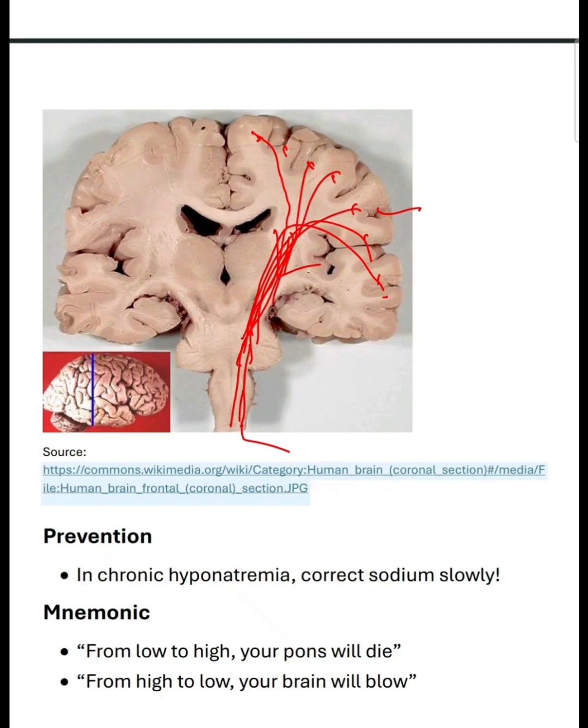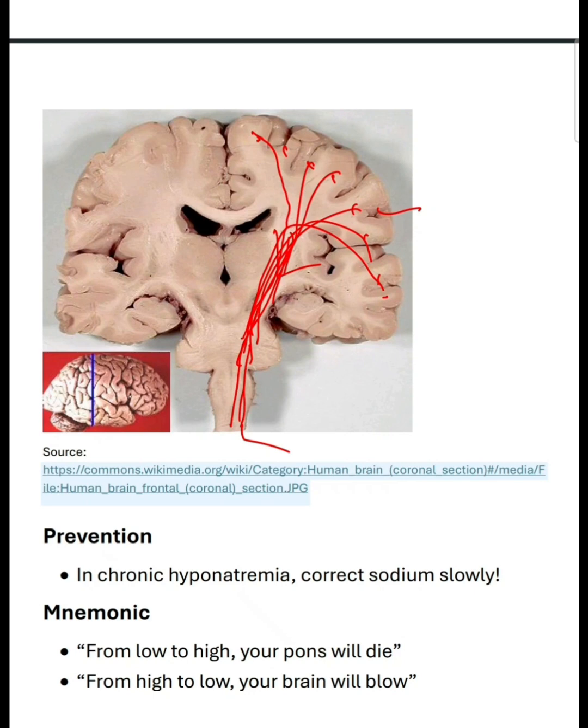Corticospinal tract neurons are the first order neuron that will go from the cortex to the spinal cord, and then synapse with the second order neuron, which will go from the spinal cord to the skeletal muscle of both your upper and lower limbs, let's say. So those are the lower motor neurons, and these corticospinal tract neurons are the upper motor neurons.